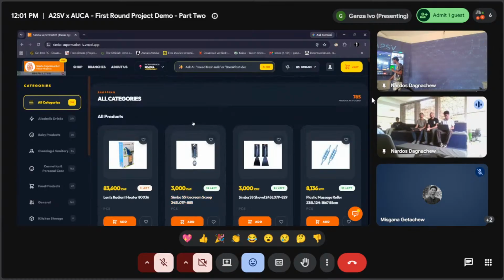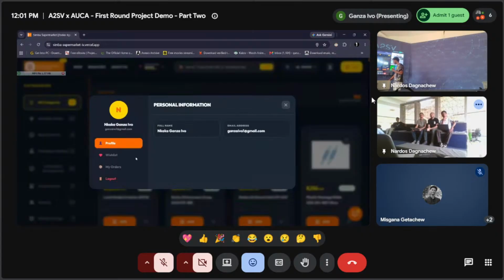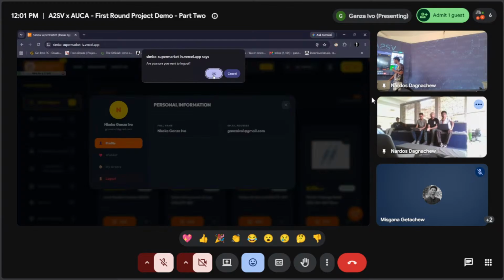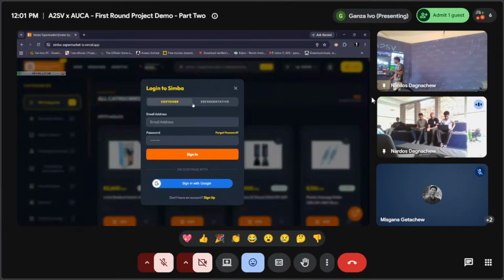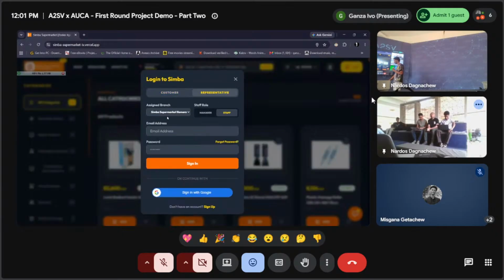And for the admin side, you choose the branch that you want to log in for as an admin, and then I'm just going to say sign in approval.